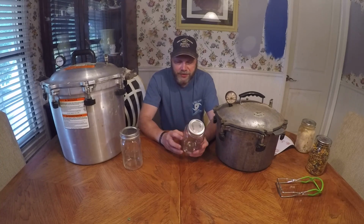Another way that I've seen people do this, and once again, I have actually eaten sausage that has been done this way, especially sausage meat, is they will fry up sausage and get a skillet full of grease. They'll put their sausage patties in the jar, put the lid on it, and then turn it upside down.